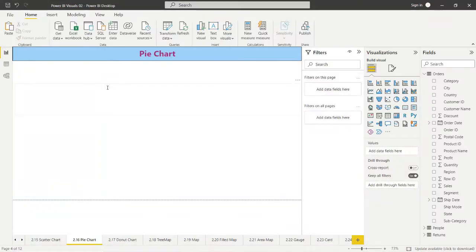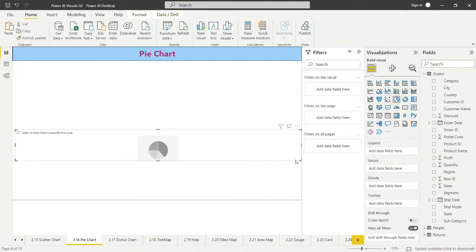Hello everyone. Now in this series of Power BI visuals, I'll explain the pie chart. We have seen the pie chart, one of the most common visual representations in the newspaper, news channels, or financial analysis. In various kinds of analysis where we have three or four attributes, we use the pie chart. So let's see how we visualize the Power BI pie chart.